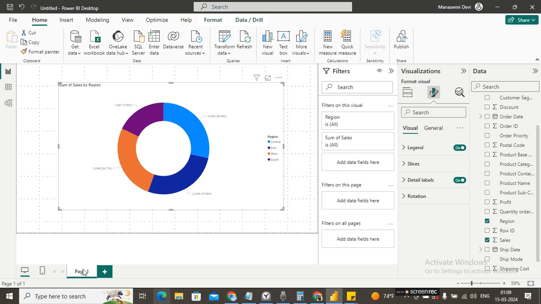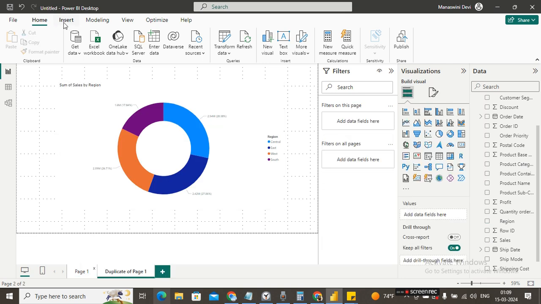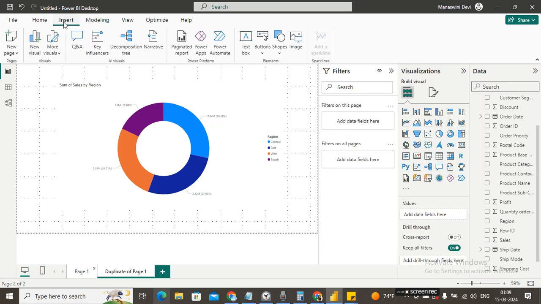So let me duplicate this. I can duplicate this page here, or else I can even go to insert and click here just to duplicate the page, so it will duplicate for me. So we don't need this, so I'm just deleting this.